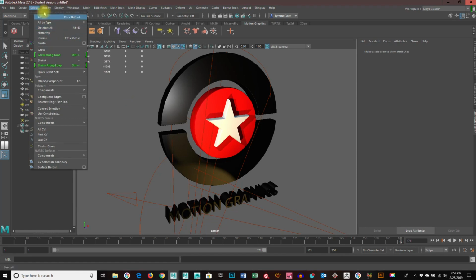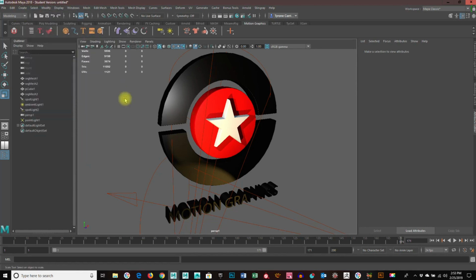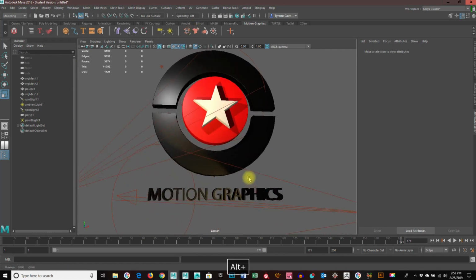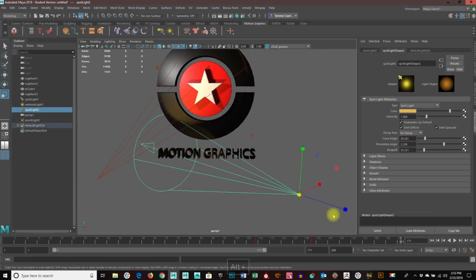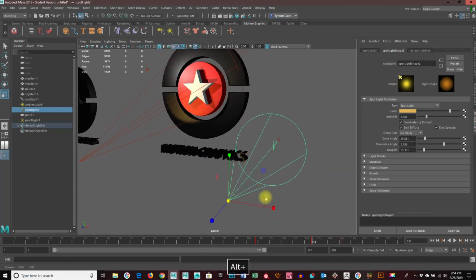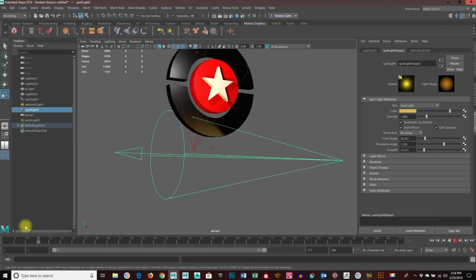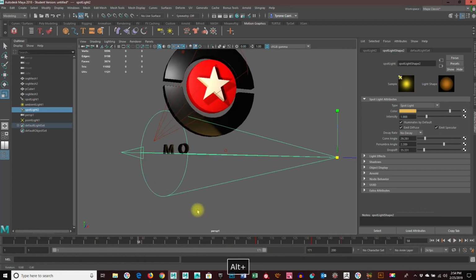And the volume light is like a point light, but it has an area around it that's physical that you can see, the area of influence of it, where the light decays. But you would key these exact same way. You go to a frame, I want you here, press S. Go to another frame, I want you here, move it, press S. Cool? It's too bad I don't have a little visual for it.